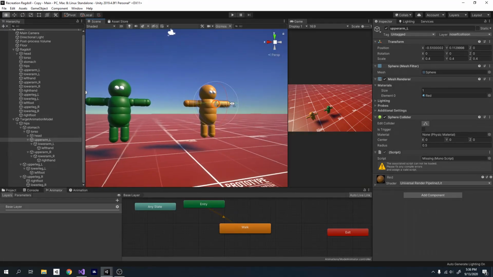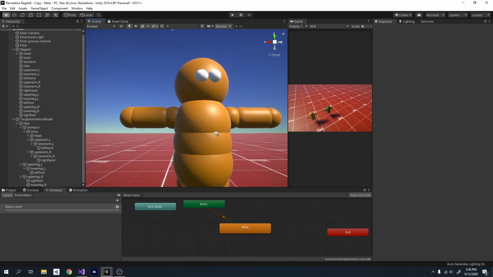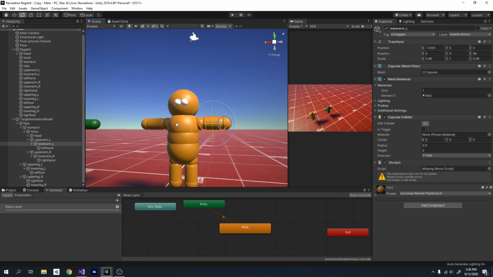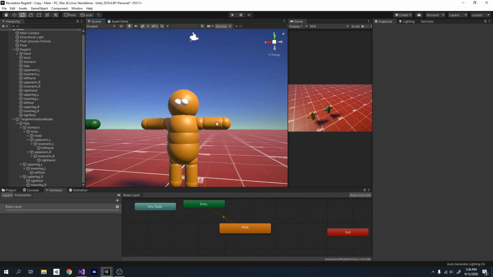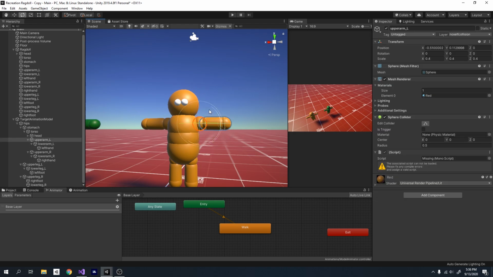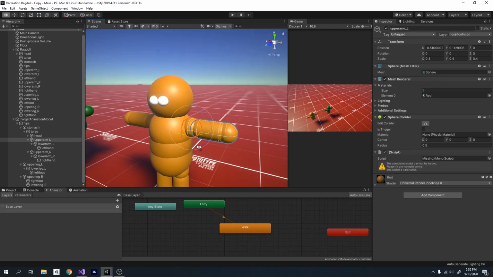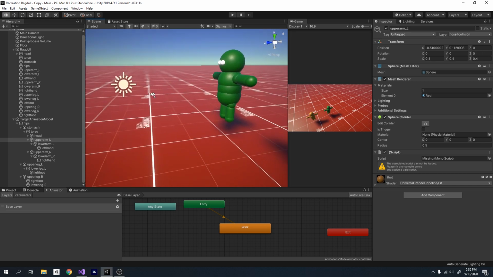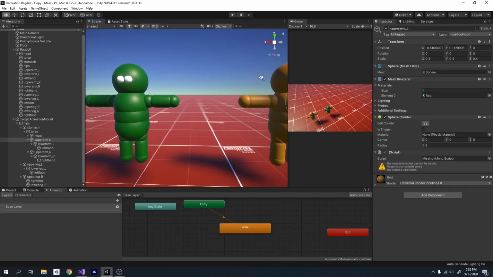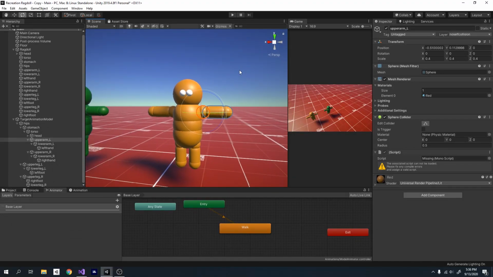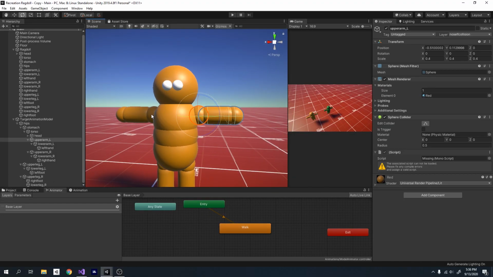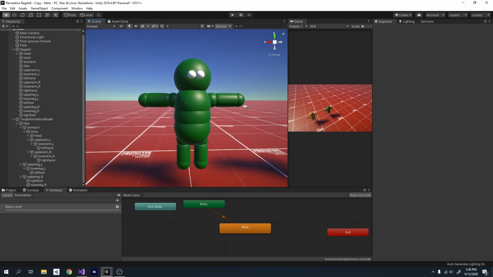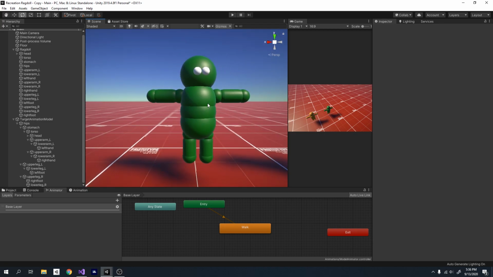And what I mean by rotation points is that we don't need to apply our script to this arm because the arm isn't animated. The arm is just connected to the shoulder, and that's the rotation point. That's what's actually animated. And in fact, I've tried it before and it glitches out a lot. So just apply the script to the rotation points of your body. But obviously I haven't even made the script yet. So now let's make the script.